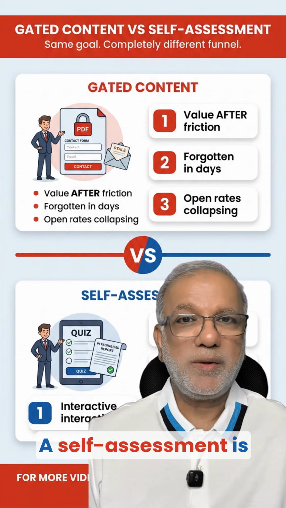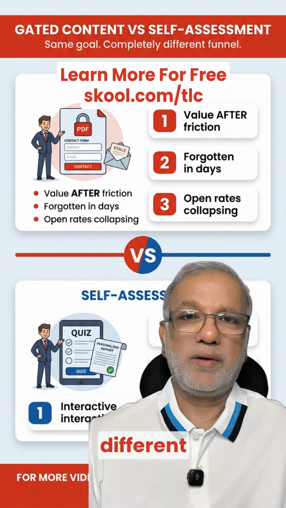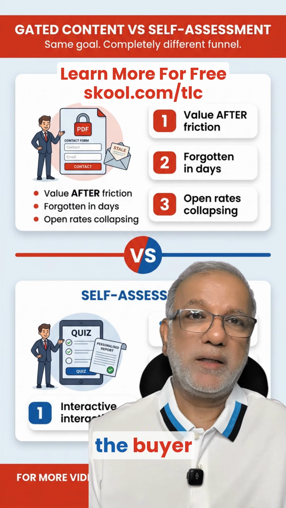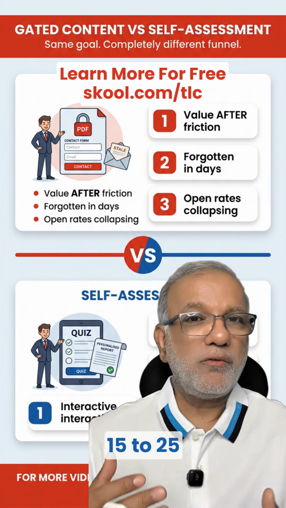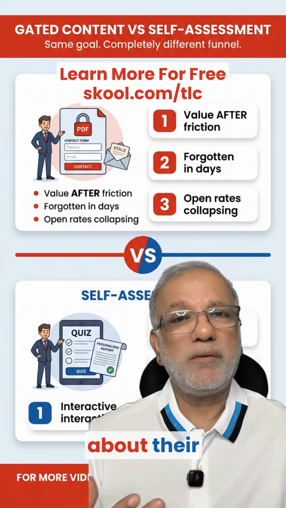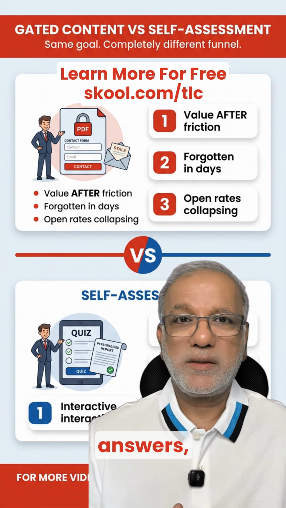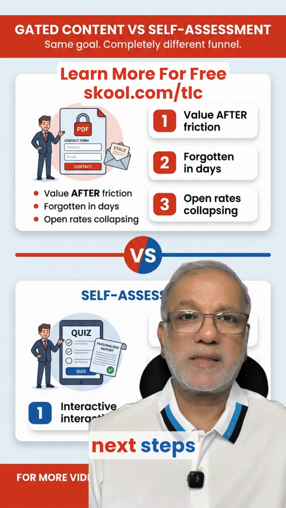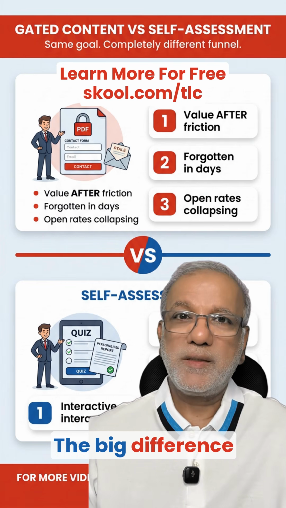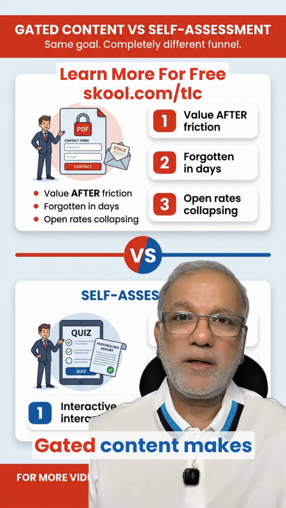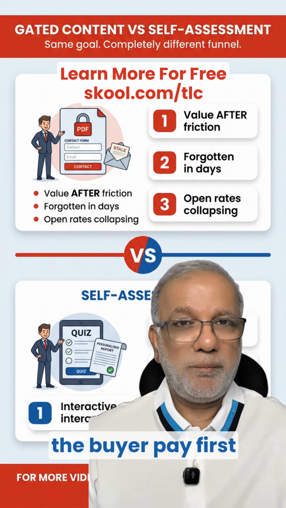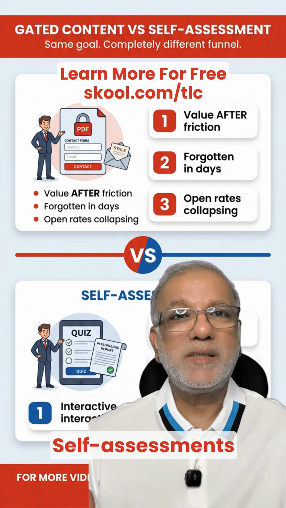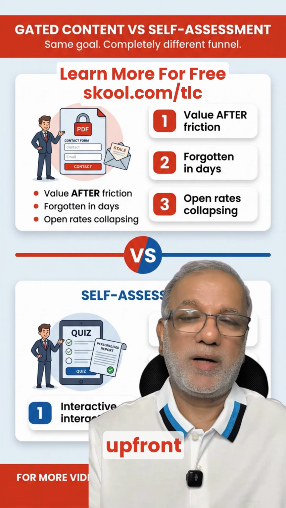A self-assessment is something completely different. It's an interactive tool that asks the buyer 15 to 25 structured questions about their business, scores their answers, and gives back a personalized report with specific next steps. The big difference is the value exchange. Gated content makes the buyer pay first and get the value later. Self-assessments deliver real value upfront.